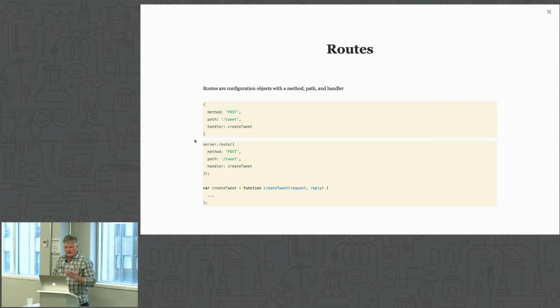So routes take a configuration object. So like I said, initially you have a method, path, and a handler, and there are a lot more options. So obviously you can pass any HTTP verb there, so get, put, post, delete, whatever else. I don't know about head. And then the path, and then the handler function. So the handler can be inline there as anonymous or a named function expression like that with a request and reply.